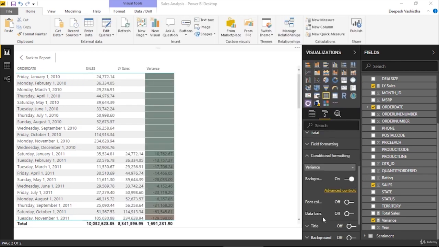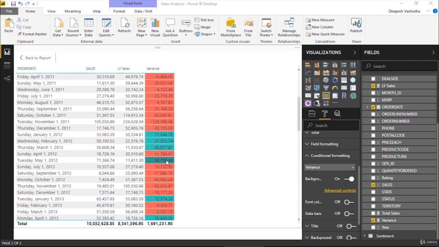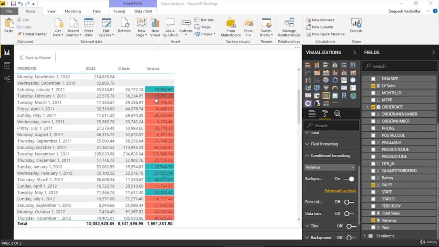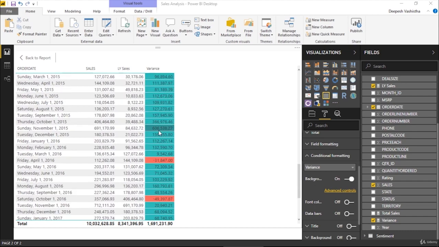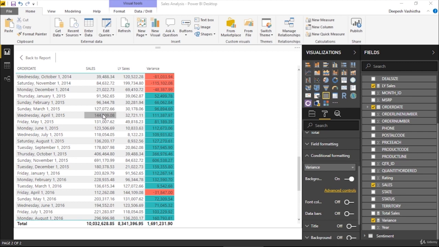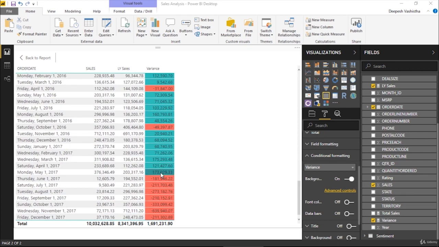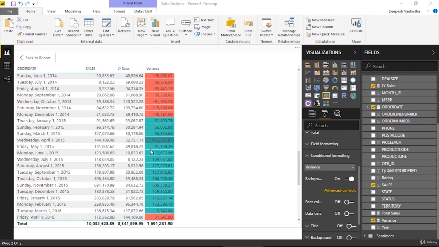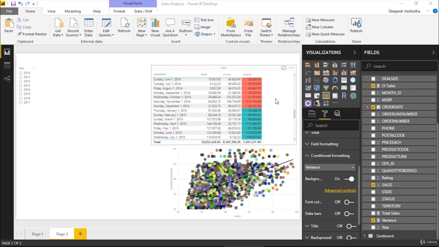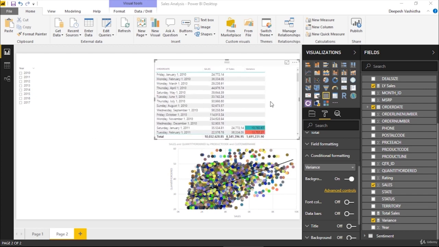And when you hit OK, there you go. So now you can see our conditional formatting has been applied. We took a big loss in 2011, but as time passes by, we have really gained so much profit in 2015. You can see those blue cells right there. And again in 2017 we are lacking, so we'll work on our sales. This is how you use conditional formatting on your sales of this year versus last year data to analyze all the values.